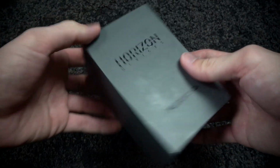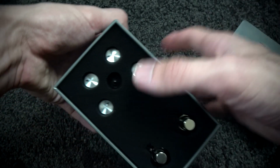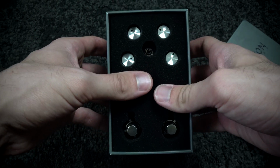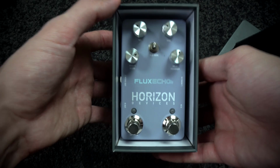If you've ever unboxed an iPhone, the experience is very similar because it has this slide top here, sliding the top off. Awesome. So right there you get that protective mesh as well that kind of protects the pedal from moving in and around the box, which is really nice. Taking this out, and there it is. So that's the Horizon Devices Flux Echo pedal in the flesh.